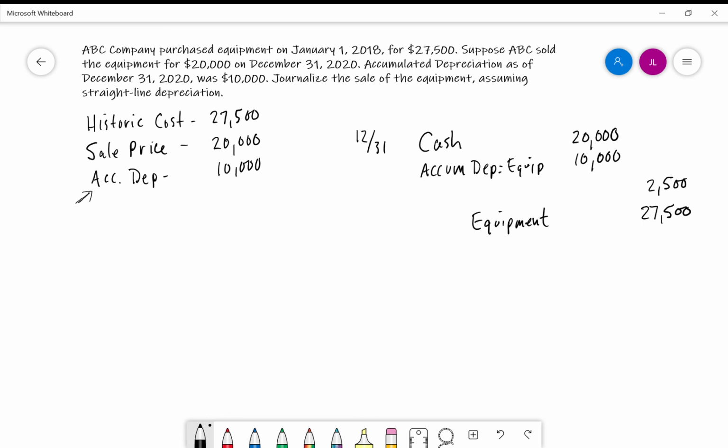And what we're saying here is we had a gain on the sale of equipment of $2,500. Because it's in the credit column, it's a gain. If the discrepancy would have been in the debit column, that would have been a loss. For these gains and sales, we're just filling in the blanks with what we don't know. And what we don't know is whether we have a gain or a loss. And in this case, we had a gain. So hopefully this illustrates the sale of an equipment or an asset when we have to realize a gain or loss. So take care, stay safe, and bye for now.